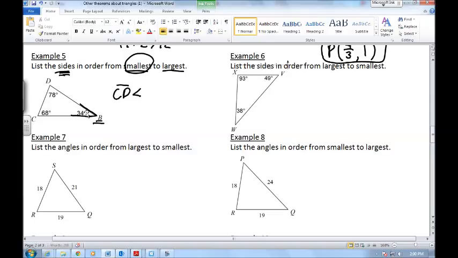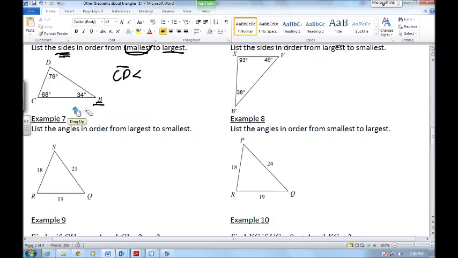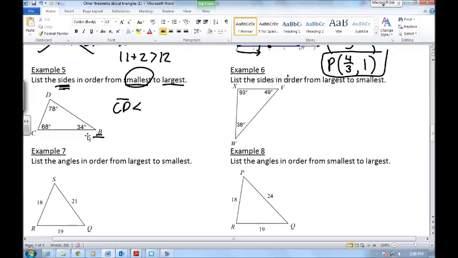Now we find the middle segment. Is that one equal to then? No, they're all going to be less than or greater than when we reverse the order. Okay, now the middle one. The middle is 68, which is angle C. So what are the other two letters, Erica? That's not a C. D and B, right? So that side is clear across. I'm going to put it in alphabetical order, though, BD, which is still smaller than the largest one.